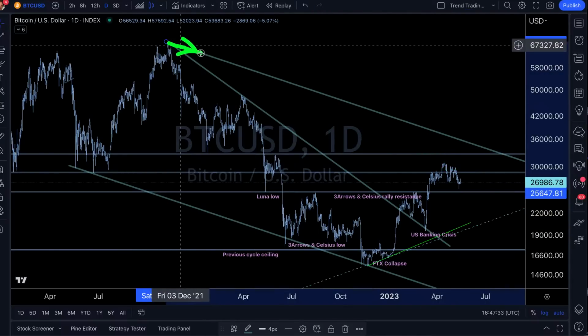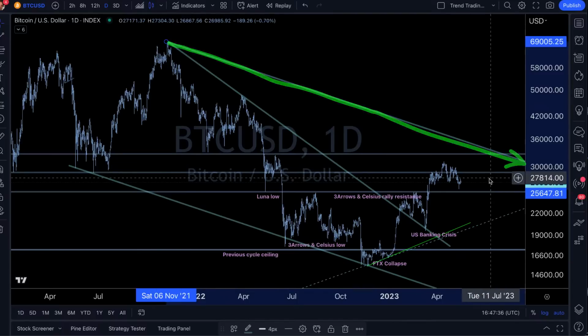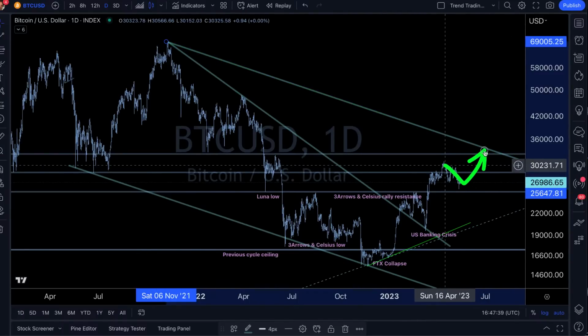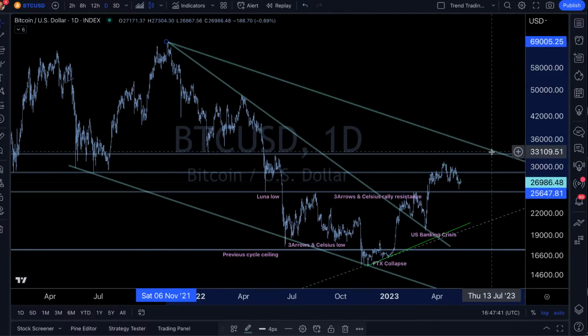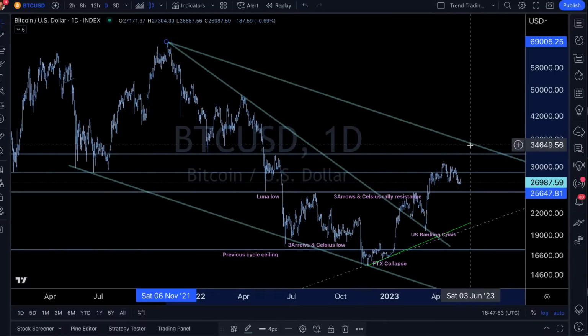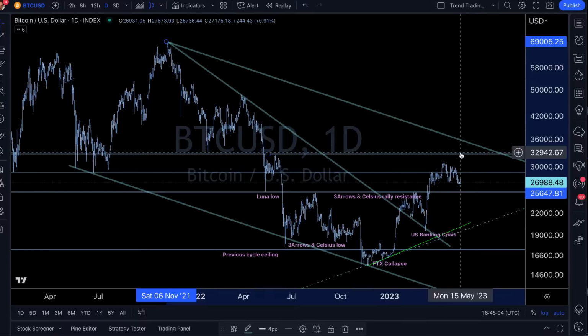And the reason we want to place it up here is so that, we talked about, if we have any resumption upwards, what type of resistance we're targeting. We have the horizontal resistance right up here. It's coming in somewhere around, let's call it, I don't know, 32, 33,000. And then above us, you could see that we have that resistance as well. That's coming in at about 34,000. That's actually probably pretty important awareness and resistance to be aware of, because if we break above this level here, 33,000, there's a point in time where perma bears are going to flip bullish.